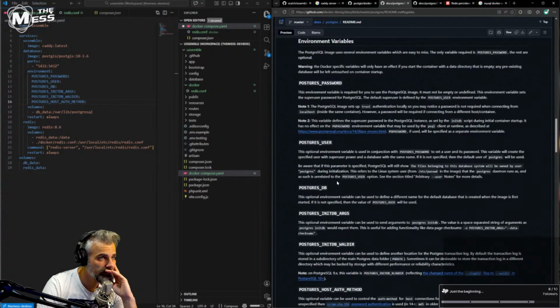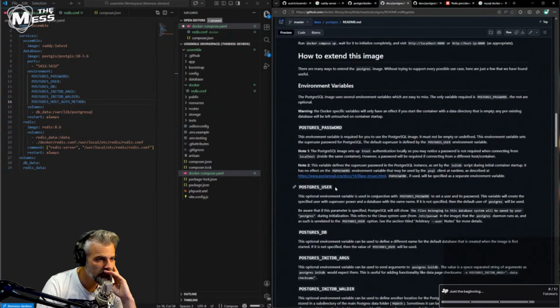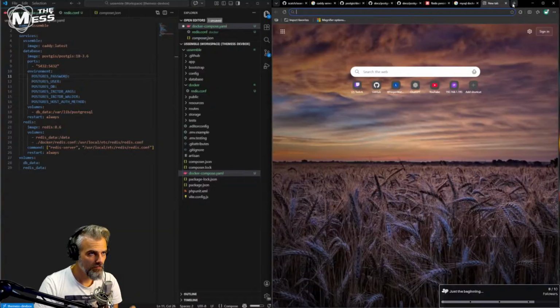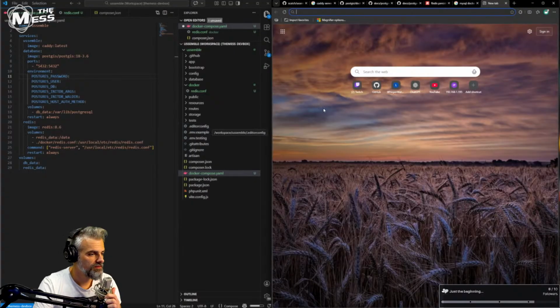Okay, well, hey, I'm not looking at perfecting this right now. Anyway, we're just going to start. And I believe Docker Compose just brings in a .env file if it's in the same folder, right?